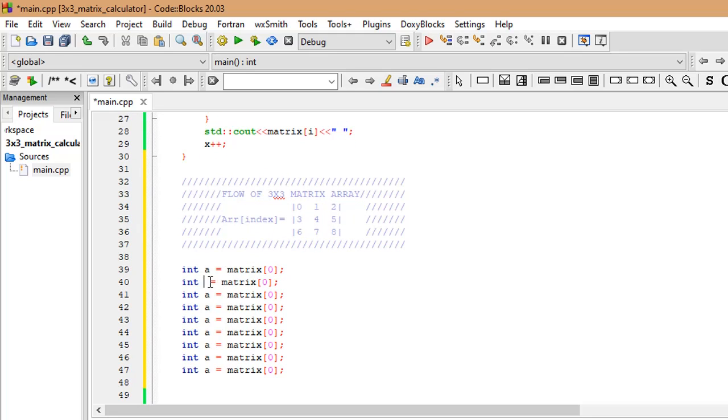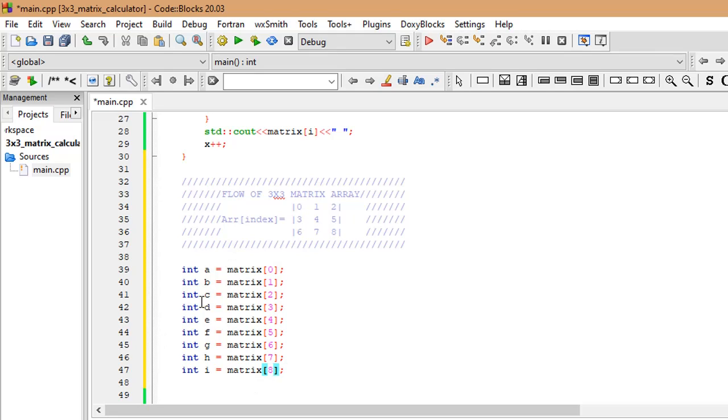And then this will be B, C, D, E, F, G, H, I. Then we have 0, 1, 2, 3, 4, 5, 6, 7, and 8.